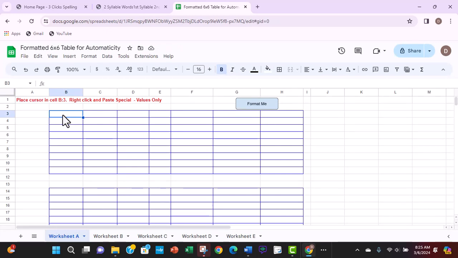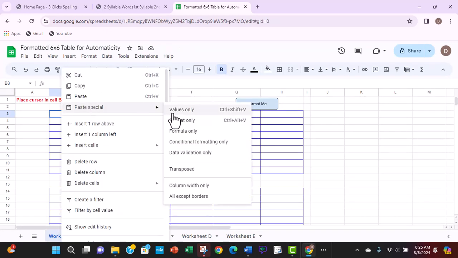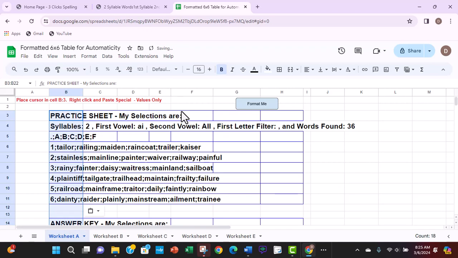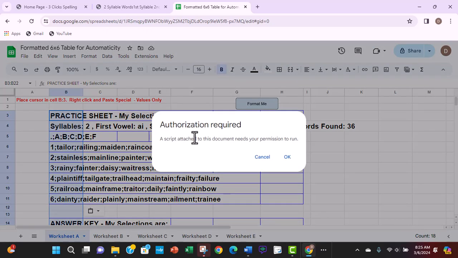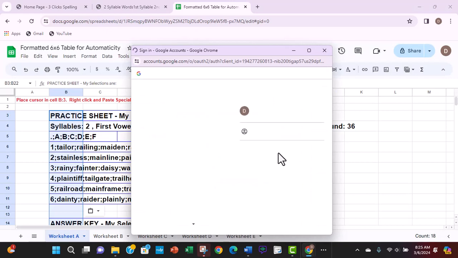Oh, we're going to click here, paste special, values only, format me. Now we're going to find out if we have to log in again or give permission. Sometimes it takes a while. Okay. So anytime you create a new worksheet or a new team, you have to go through this process.